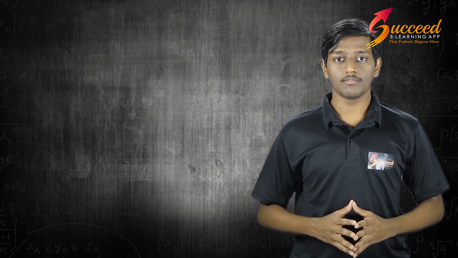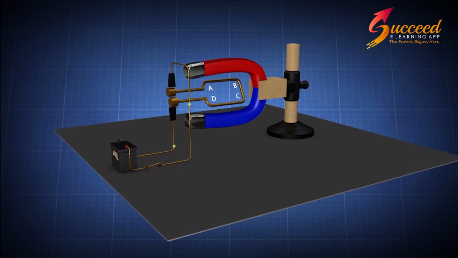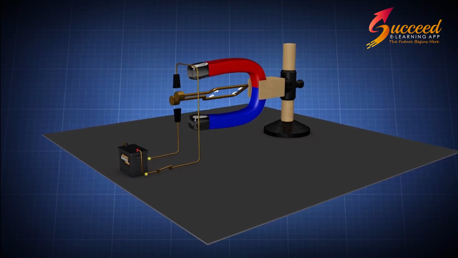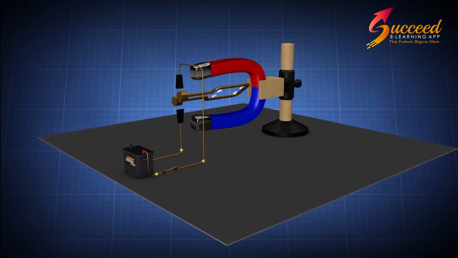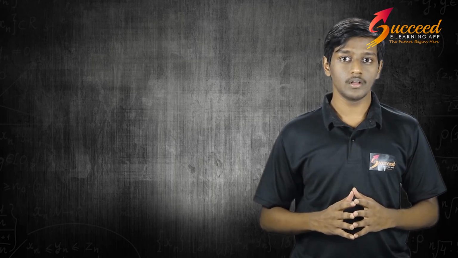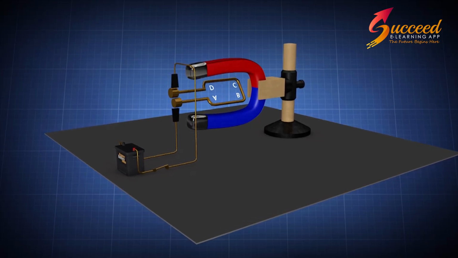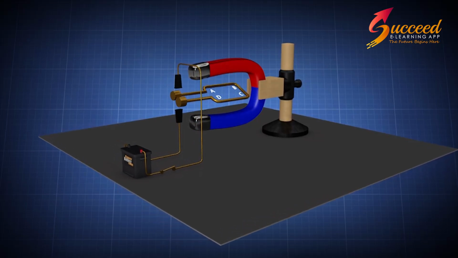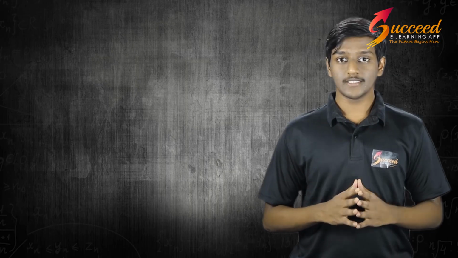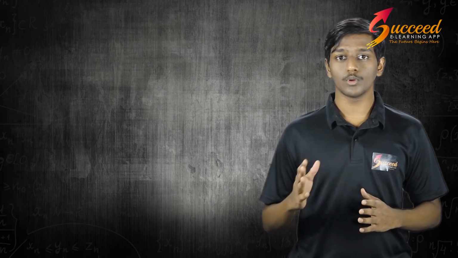Let us see the working of the electric motor. When the battery is connected, the current enters the rectangular coil from X. It flows from A to B and then from C to D. By applying Fleming's left-hand rule on the arm AB, AB is pushed downwards and CD is pushed upwards, and hence the coil rotates in the anti-clockwise direction. Now we can see that Q is in contact with X and P is in contact with Y.